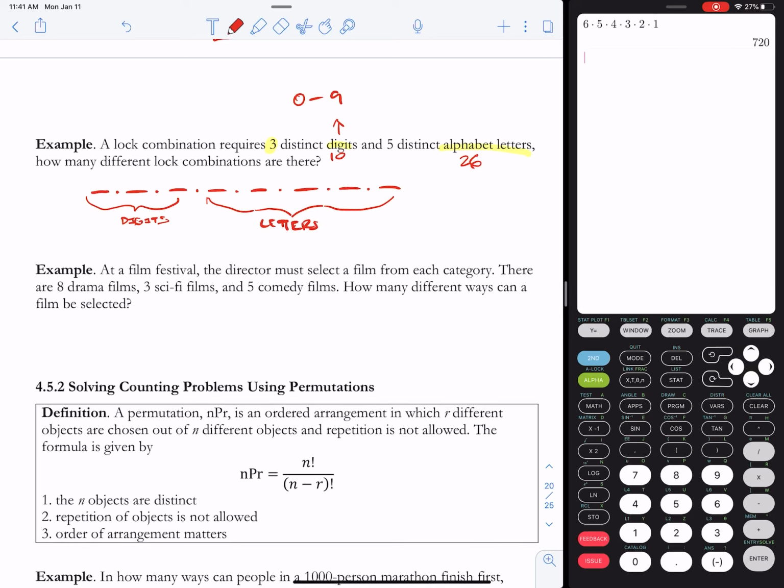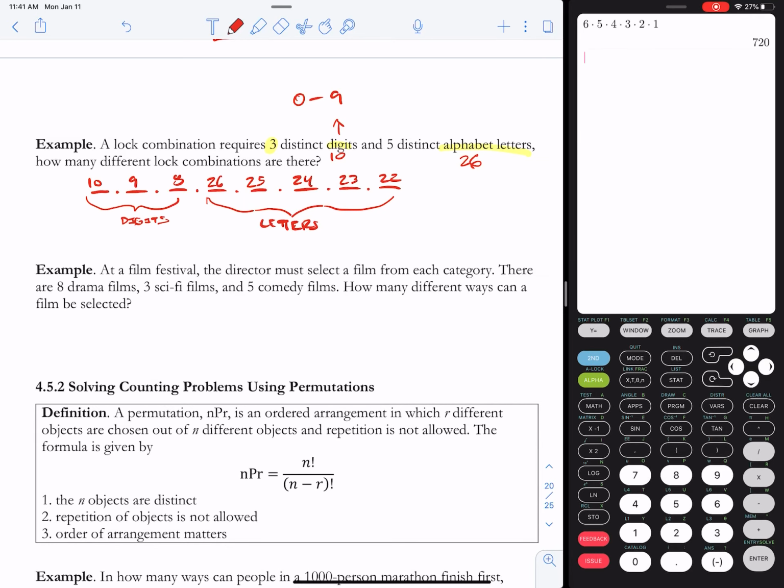All right, well, how many digits are possible to begin with? 10 possible digits, and then you have 9 digits, and then you have 8. So that's the combination for the 10. Well, now I need to deal with alphabetic letters, and there's 5 distinct ones. Well, to start off with, you have 26 letters. Then you have 25, 24, 23, and then 22.